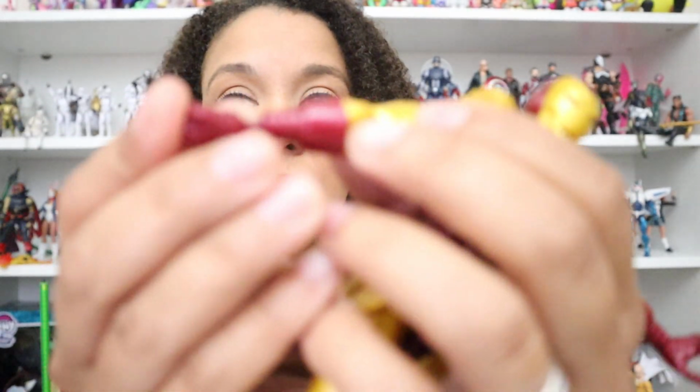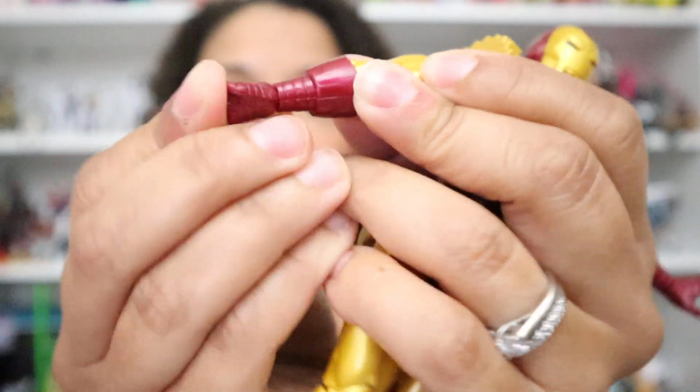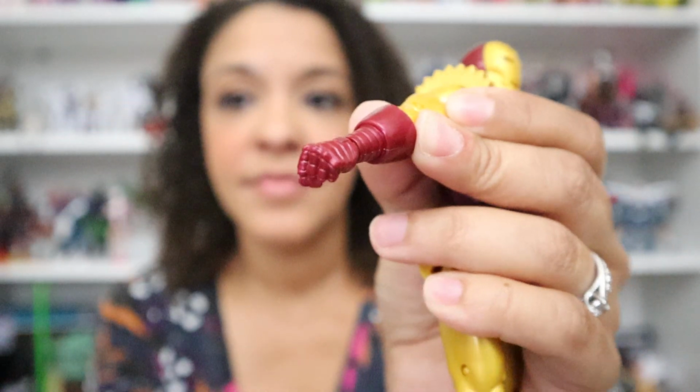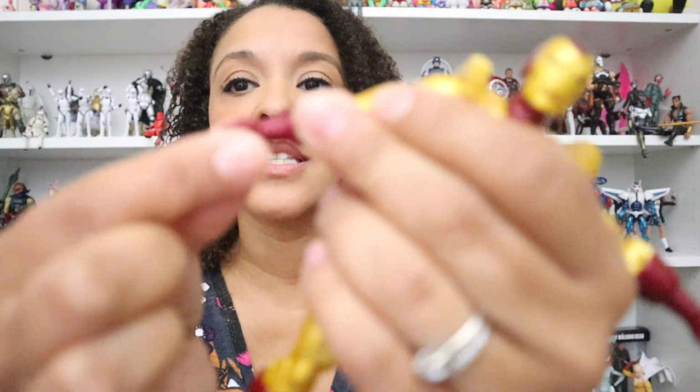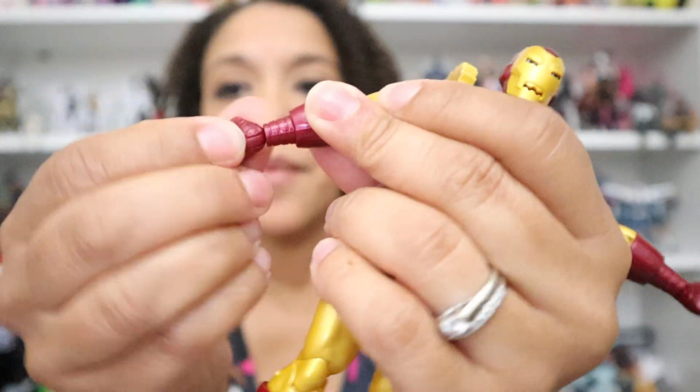And he comes also with fist hands that we can see are very easy to snap in and turn 360 degrees. So he has movement in his wrists forward and back on the fists, but on the blast hands, they're just open and there is no movement on the wrist. So they just sit with his hands clawed down, obviously, for the blast.